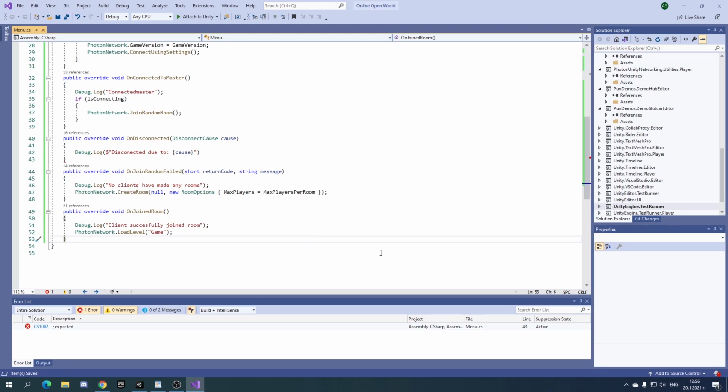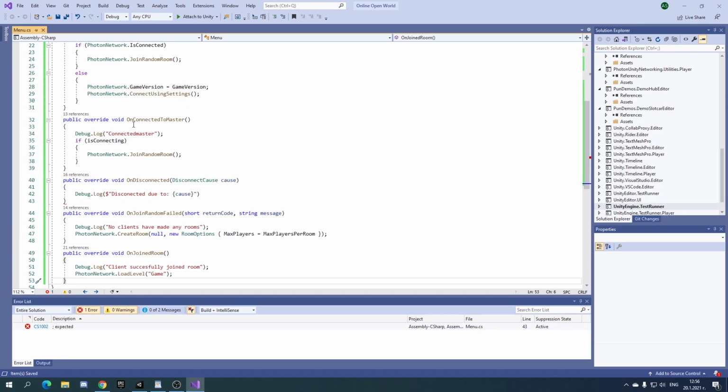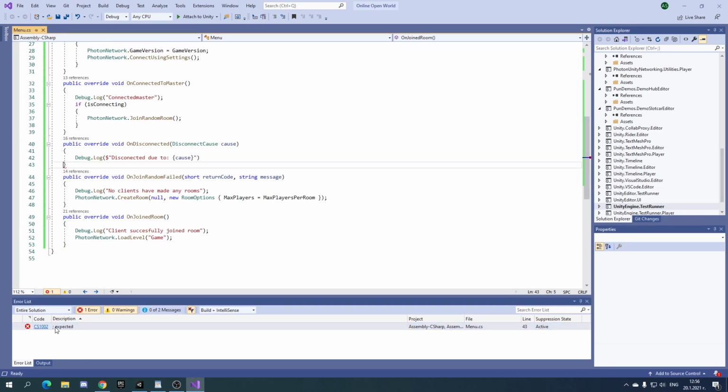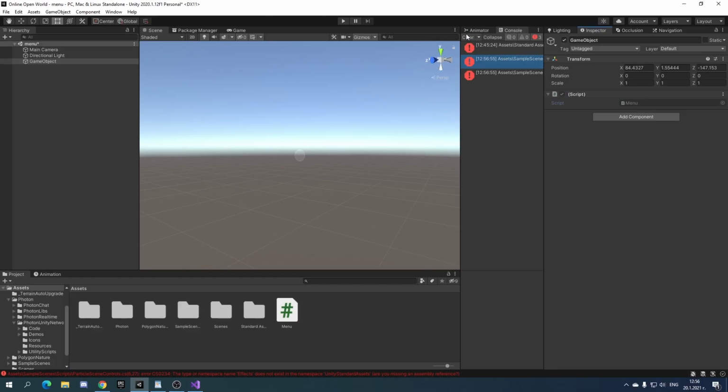So that's basically it. If we actually save this code, so what's giving me an error? Oh, sorry, forgot to put it there. So if we actually run this code, everything will be fine.